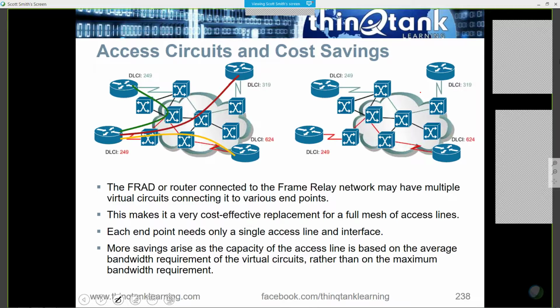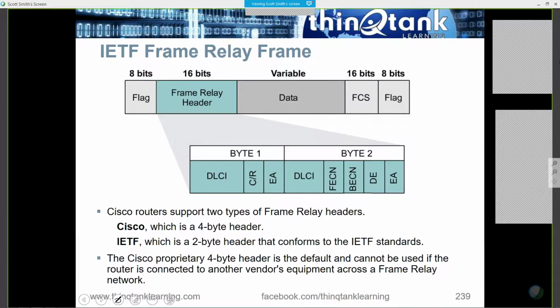Okay, so here's our frame relay header. Not something you need to know for the test. You do need to know that Cisco supports two types of encapsulation in frame relay, IETF and Cisco. And which one do you think is the default? IETF? Nope. If Cisco has a choice of doing their own encapsulation or somebody else's, who are they going to do by default? They're going to do their own. And of course, Cisco's method of encapsulating frame relay is not nearly as efficient as IETF.